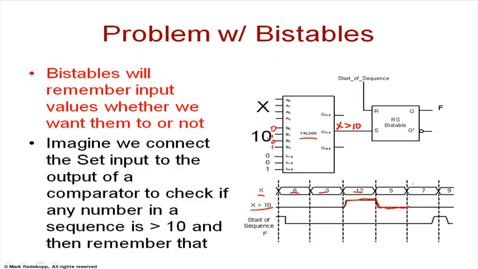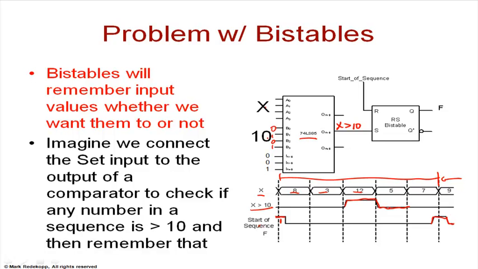The start of sequence signal, again, the way I'm making this up, is that I just give it to you. Assume that it starts high when you get the first number, so it's 1, and then it stays off until you want to start a new sequence. So this is one sequence here, and then a new sequence starts there. So it'll turn on again to indicate that.